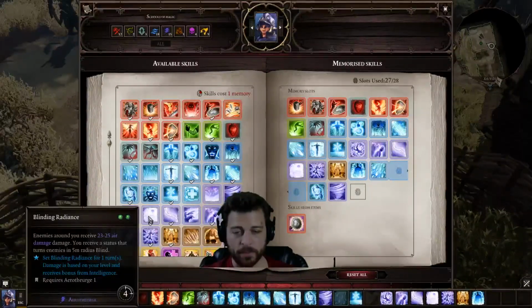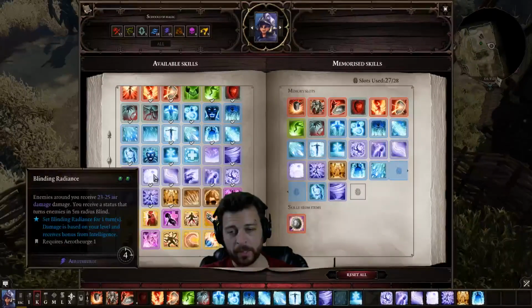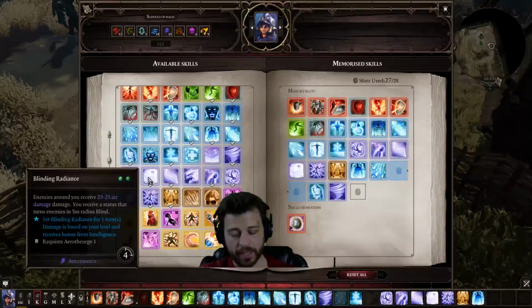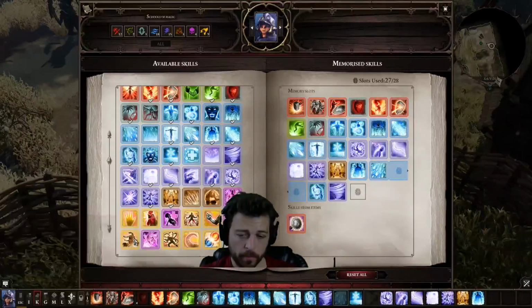Blinding Radiance. Since you're going to be more of a melee mage, this skill is amazing. It's comparable to Medusa Head. The only thing, because it does blind instead of petrify, is it costs less AP. It's 2, and it does this thing for 1 turn. I thought it lasted 2. I think you do it, then it lasts through the other turn. That's how it used to be.